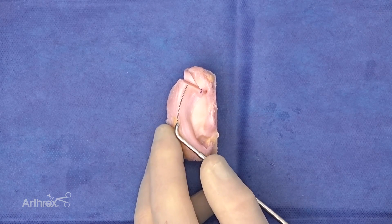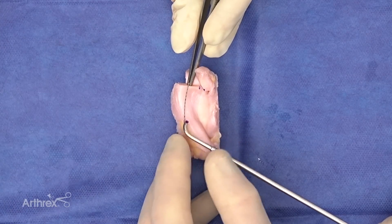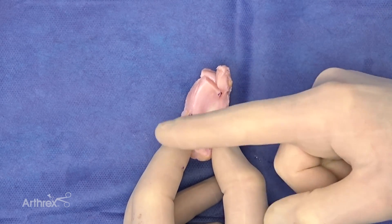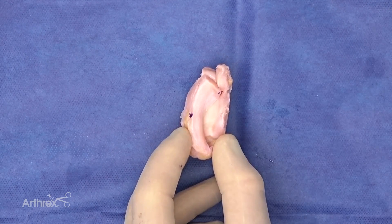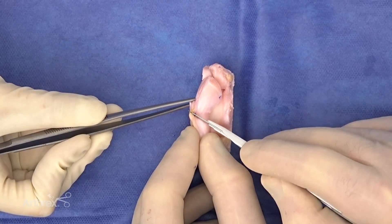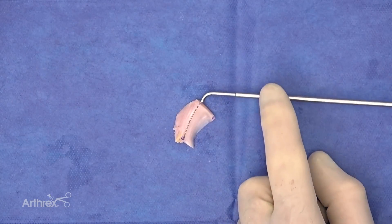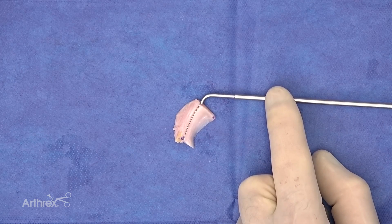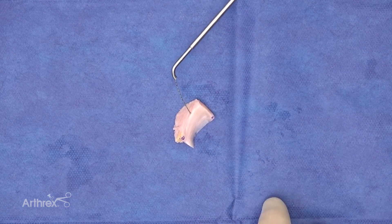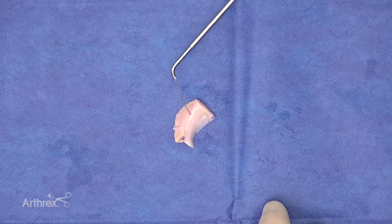Our experience has been to cut one millimeter less, so here's our mark — we're going to go to 24 millimeters from the mid portion of the meniscus where we measured, and make our posterior mark there. Now we make our second cut, which is slightly oblique in the opposite angle. We're right at 24, which is what we wanted — one less than what we measured intraoperatively. We're measuring about 12 to the rim. This is the working part of the meniscus: the circumferential hoop fibers — that's what we're trying to preserve.